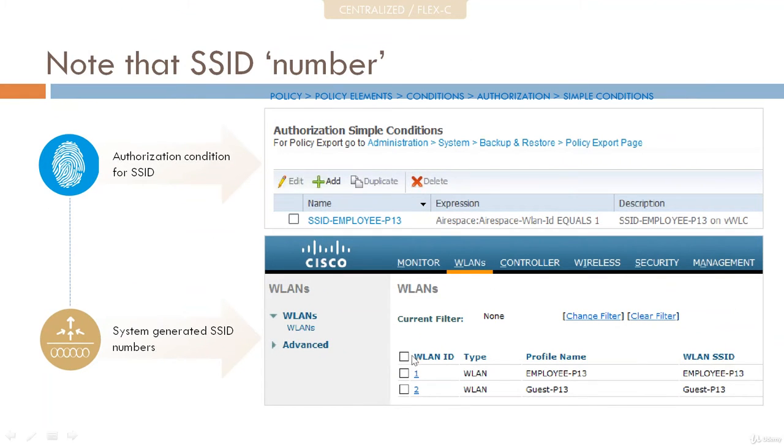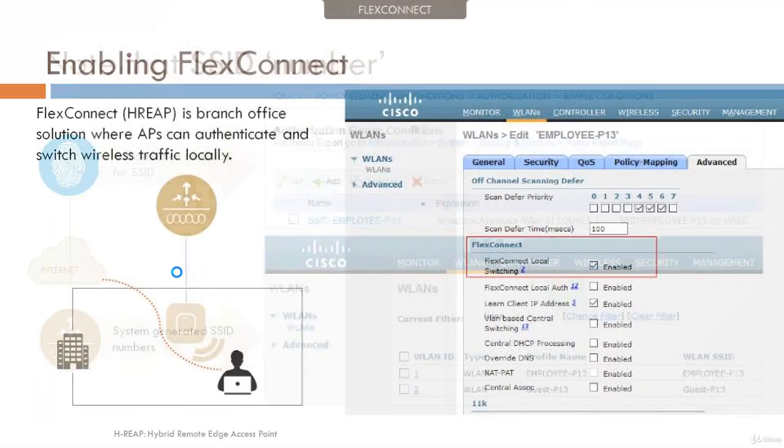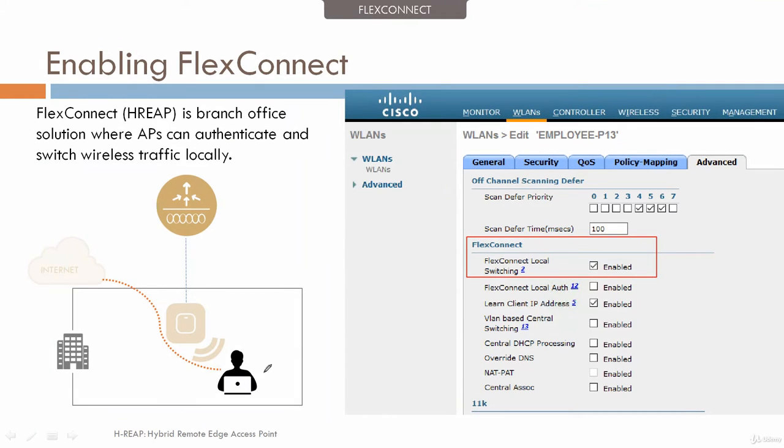And once you do all the settings that we have discussed, so here you can see finally you have one WLAN name employee that is done. Then my user can go and simply connect this. Okay. Even if you want, you can go to the ISE, say policy element, conditions, authorization, simple condition, and if you want you can set the condition as well for employee SSID. Alright, so everything is done. Now the client will connect. So here I have my client. He will use the employee, say P13, and because this is 8021X, he has to give a username password. He'll connect. Once he connects, then ISE will authorize this. Once ISE authorizes this, he can use the internet.